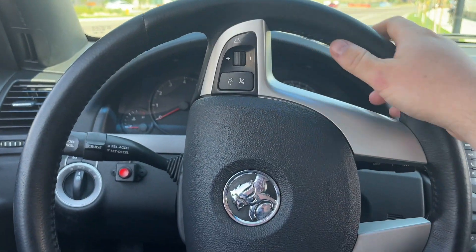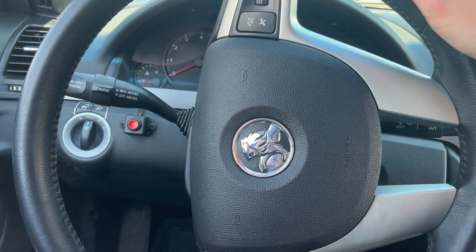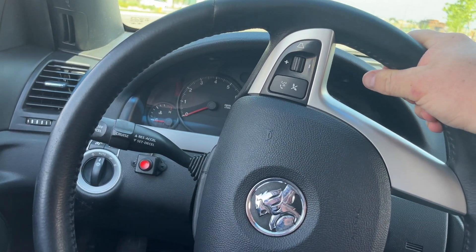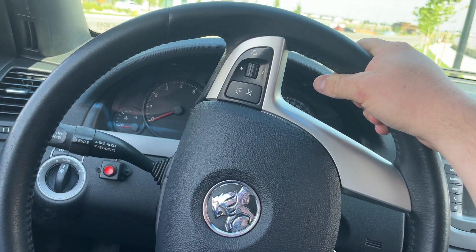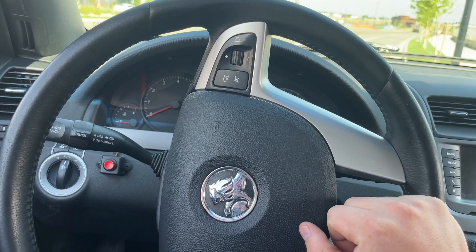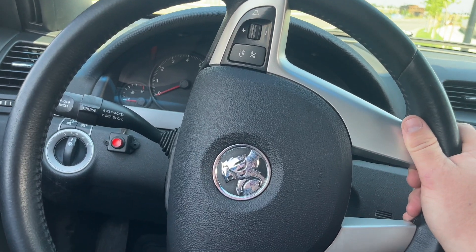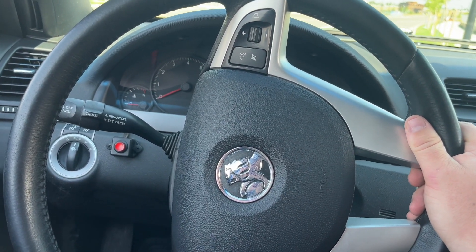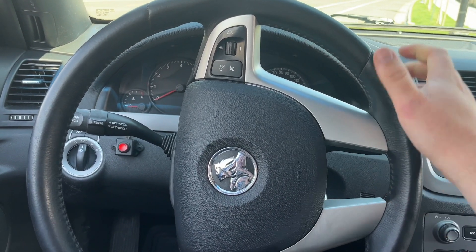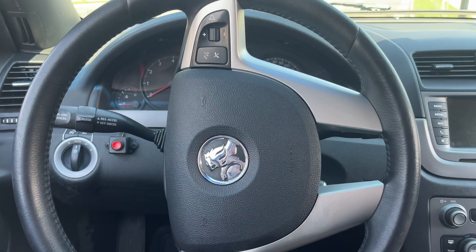The leather steering wheel feels better than the plastic steering wheel they had before. When you feel it, it feels premium — it's something you're going to be holding every day you drive. It has accent trims where the stock steering wheel doesn't. It just feels way better, it doesn't feel cheap, it doesn't feel like a basic car given to police to destroy — it feels like you're driving something with an LS in it that you're proud to show off.